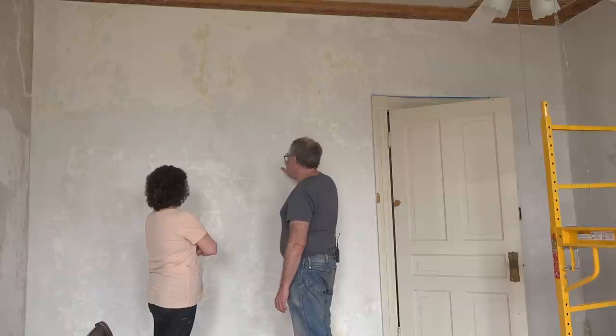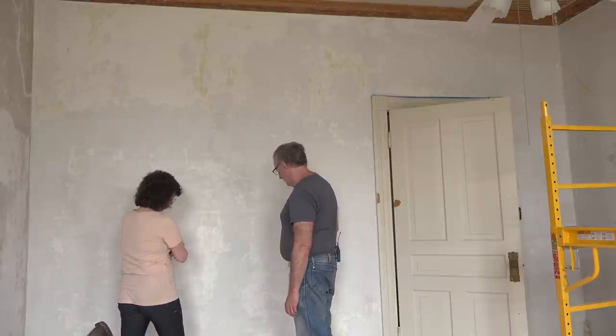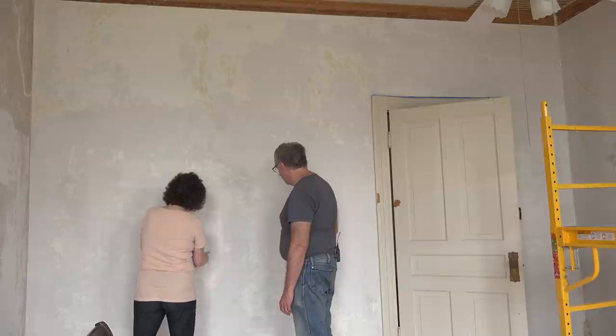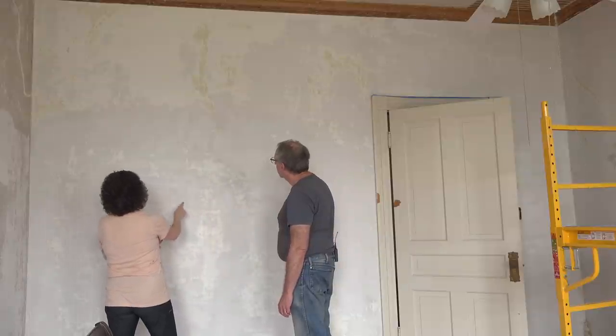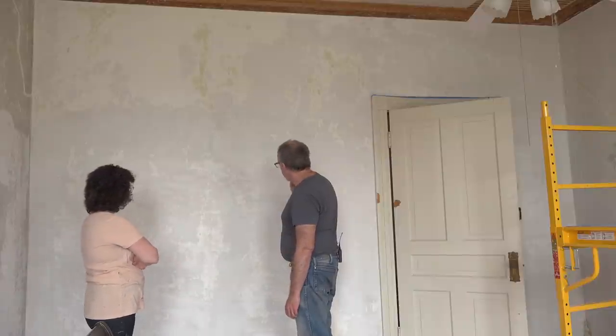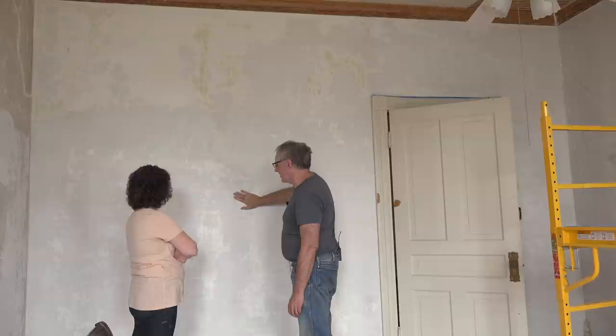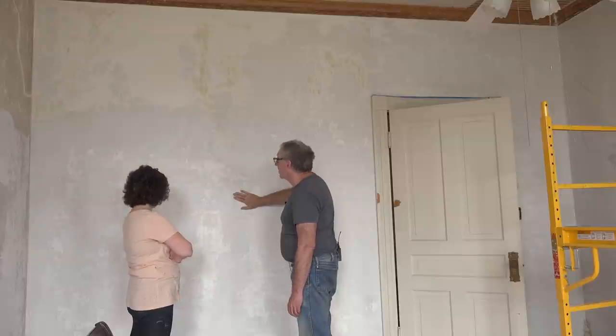Now, the texture of the plaster is very nice. It's very smooth. But you can see all of the white spots have that yellow in there. And here's the weird part. We don't understand why we're getting gray areas and we're getting white areas. We would think that by now this would have all turned white.